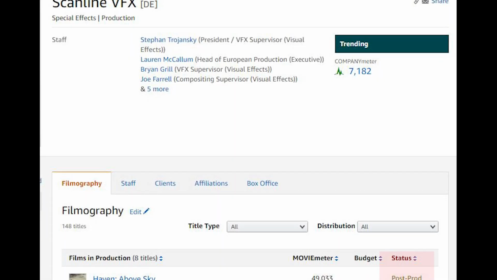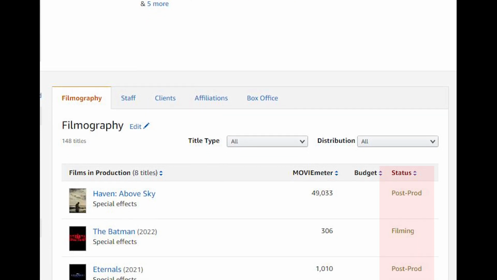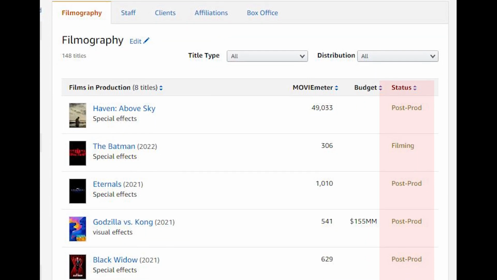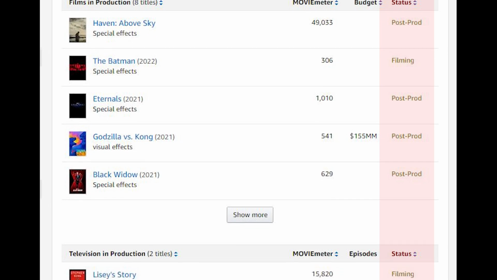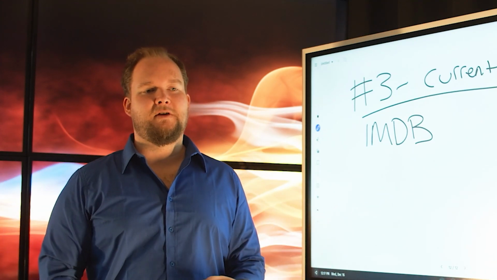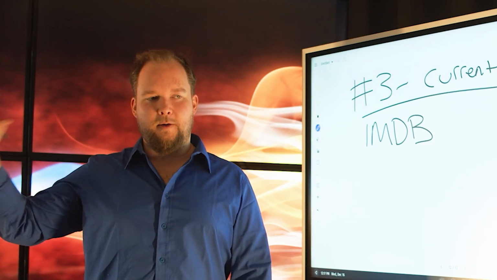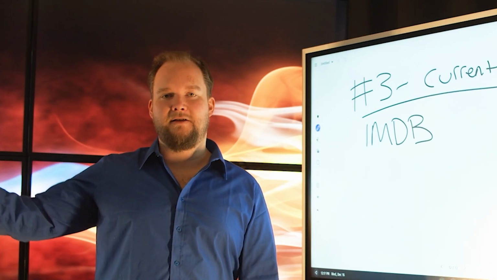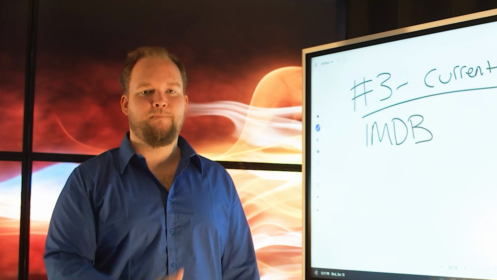So not everyone will have this up to date, but a lot of big studios, they'll use this as an advertisement to say, we're currently doing these big projects. So they're not just going to say, we worked on these things last year. We better go update it once every 6 months. They're actively updating this because they know that their company is then going to show up as one of the active companies involved in the production.